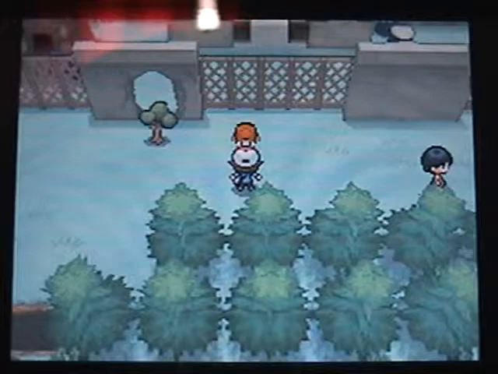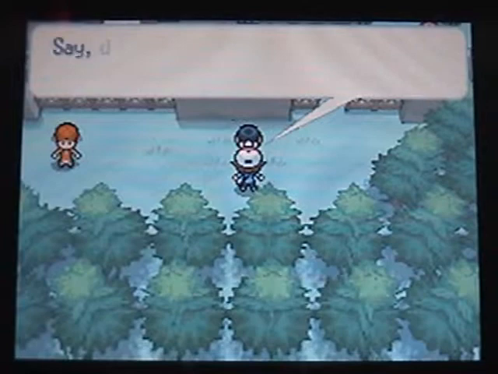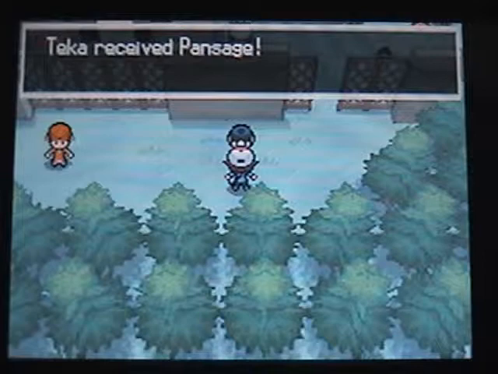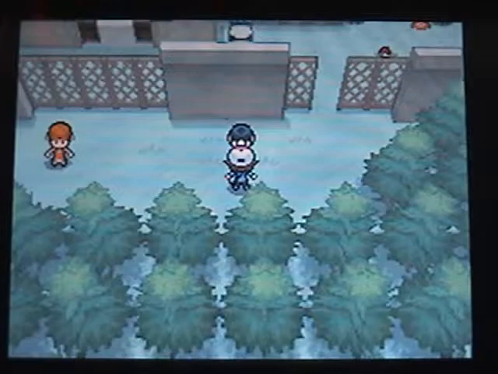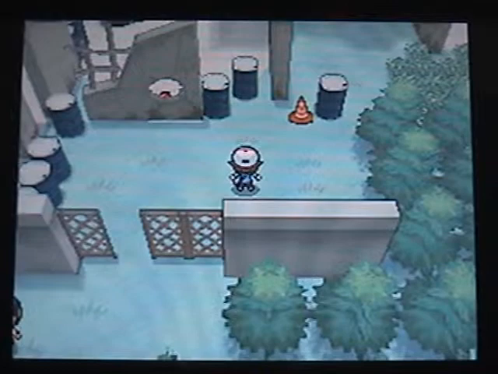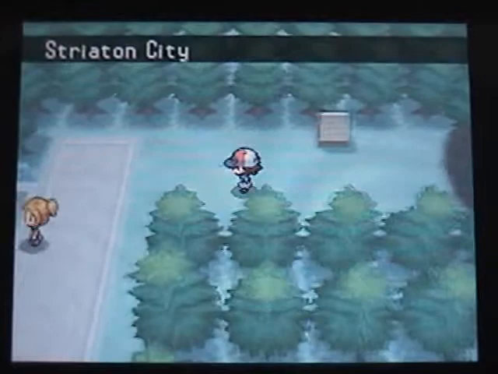Okay, so now this lady will give you a Pansage if you have a Tepig. She'll give you one of the monkey Pokemon. So, I mean, it's gonna help you in the gym battles. Okay, so we get an X Defend. So we'll run back and heal up our Pokemon.